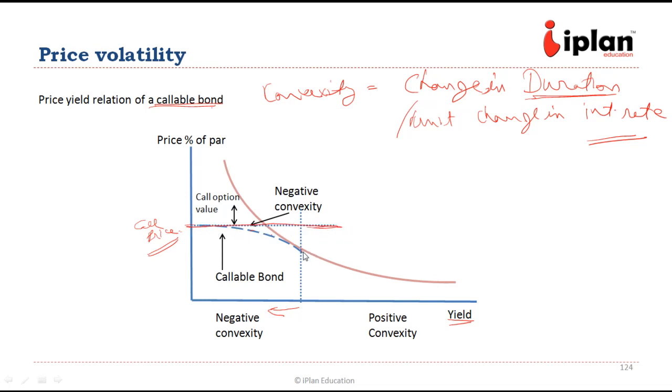And that is why the shape of the curve changes. So this is our new curve. So instead of the positive convexity, or convexity towards the origin, it moves away from the origin, or it becomes negative convexity. Or in other terms, we can say the slope is falling again. Here we have seen the slope was rising, but beyond a point, the slope again starts falling and becomes horizontal.